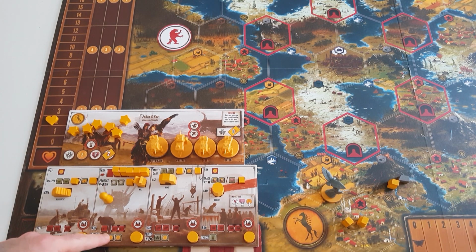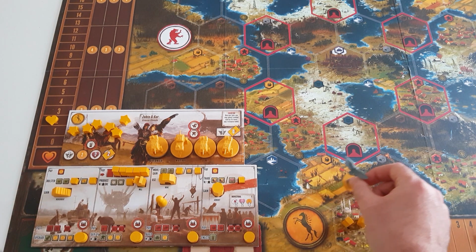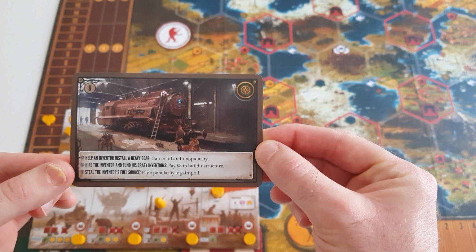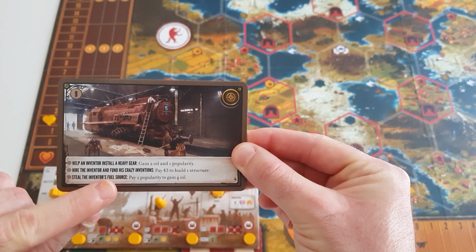And then we still don't have any resources. So in this case, we're going to move again. The character is going to move here, and now he interacts with his encounter token. And we're also going to move this worker here. That encounter token gives us an encounter card. And in this instance, we're going to hire the inventor and pay 3 to build 1 structure.